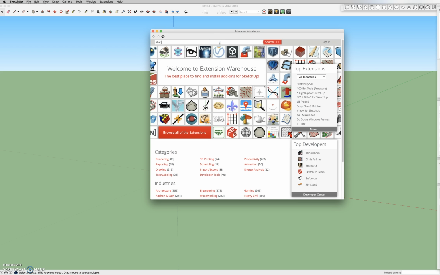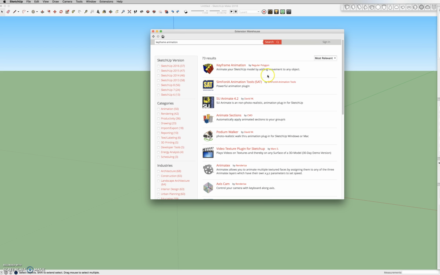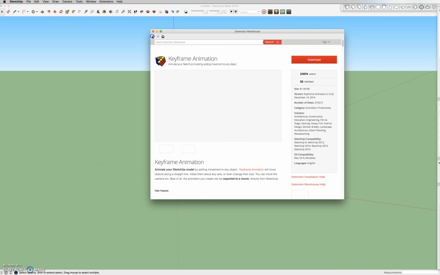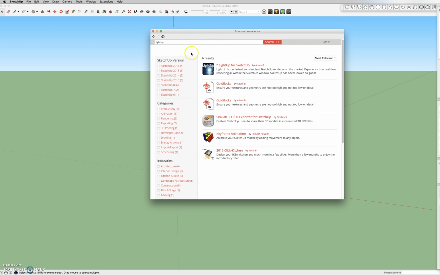Three of my favorites are shapes, because it has geometrical shapes, keyframe animation, so you can animate, and light up, so you can add lighting.